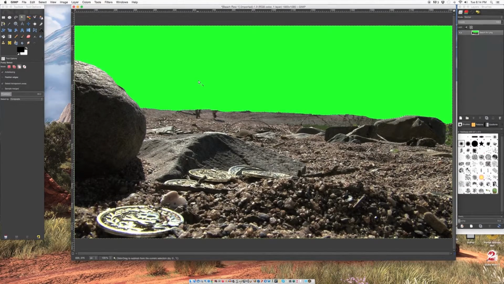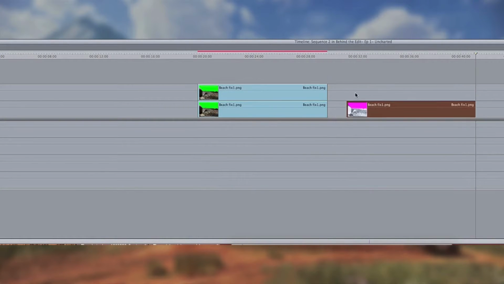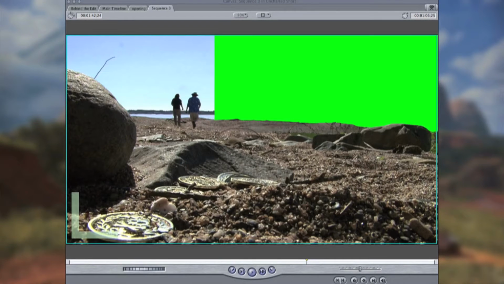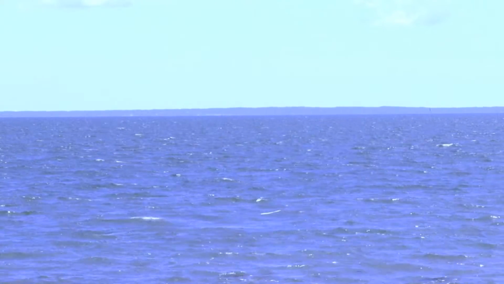Then I took that back into Final Cut, and I brought that into the timeline and duplicated another layer of the exact same thing. So then I cropped it on both sides of the video so I could still see me and Jeremy walking on the beach, and then bam, that got rid of the windsock, but it also got rid of the sky and the ocean in the process. So I had to put that in as well. Luckily, I had some clean footage of a sky we filmed earlier, as well as an ocean shot that I needed for a static shot earlier in the video.